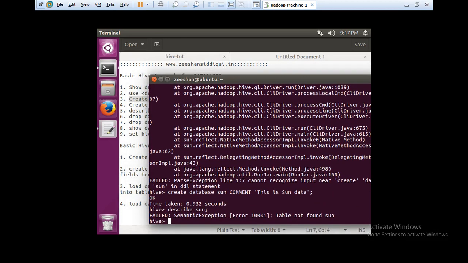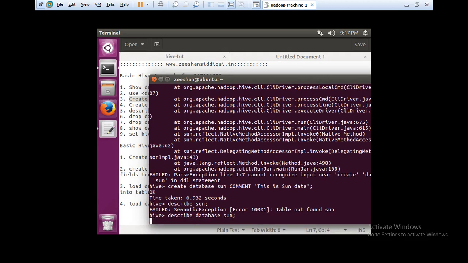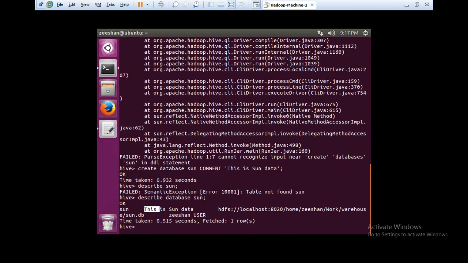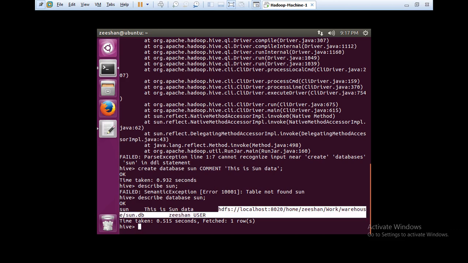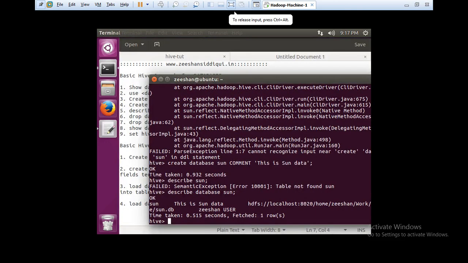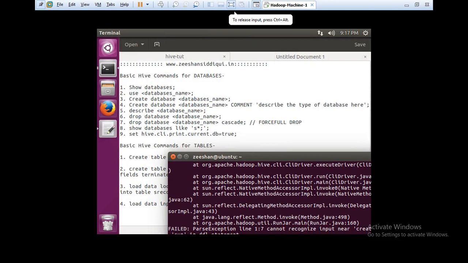Sorry for that, I might be in a hurry. It is not only showing the description that was set there, it is also showing the location where this database is located, and the username and the default user also. So I think I covered almost all the commands, right?